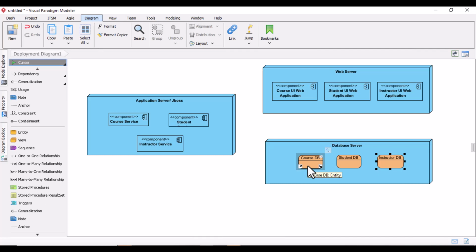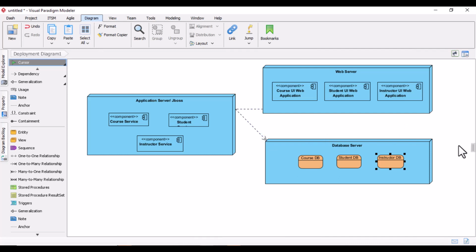Okay, and now how is the web application related? The web application is related to the application server. So you create a dependency of the web application to the application server, right? And also you can create a dependency on the database server. So basically it is going here, and from there it is having a dependency on the database server. That's how you are representing the component diagram which talks in both directions. So you can put an arrow just up to this, and then another arrow up to this, depending upon what you want to show and how you want to show.